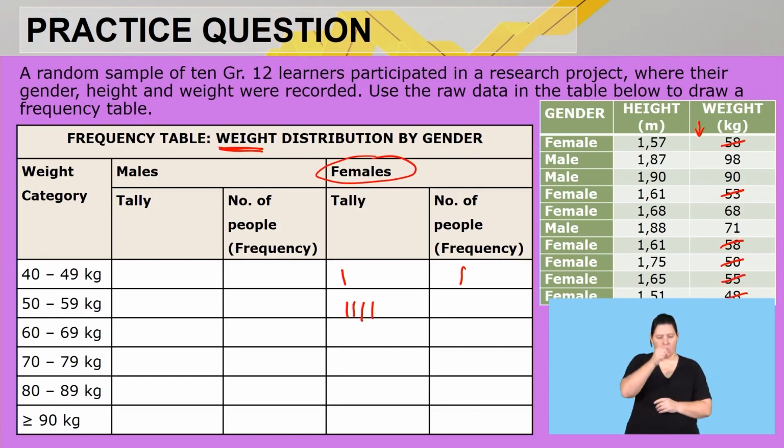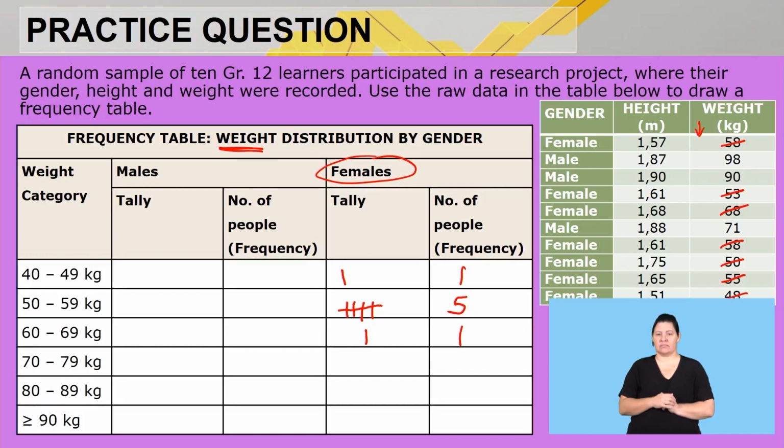And at this point in time, I want to illustrate to you how we tally when it's 5. So there we have our 4, the first 4, and now I'm going to draw a line horizontally through that 4, so that makes it 5. All right, I hope that's clear to you. Now I'll be moving on to the weight category between 60 and 69. I check, there's only this one, and again, that's a female, so its tally is 1, and that's 1. We agree? All right, so now I'm moving to weight category between 70 and 79 kilograms.